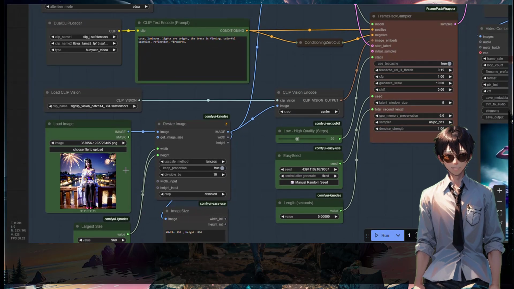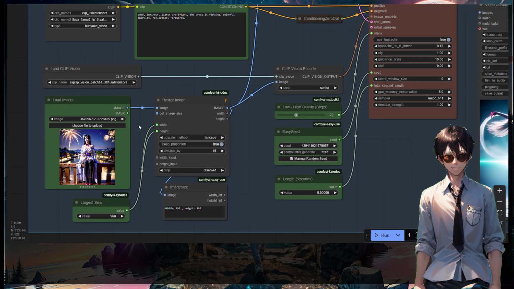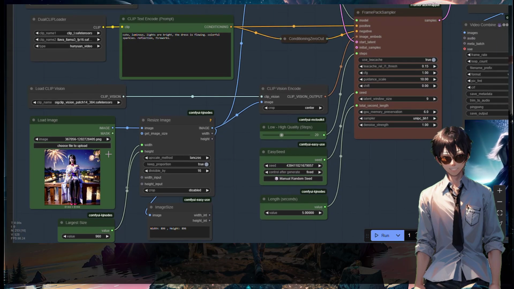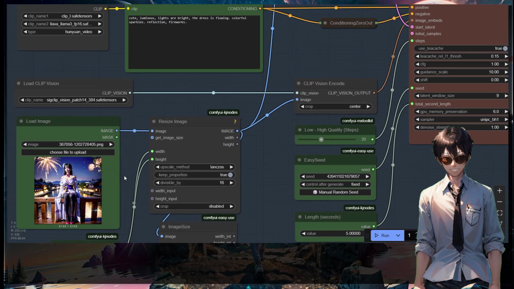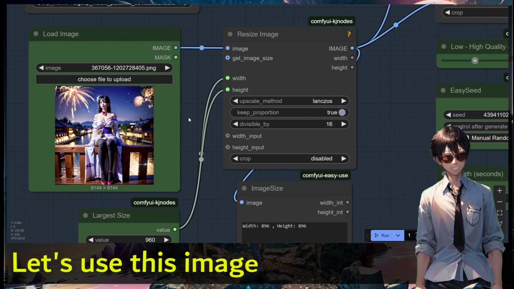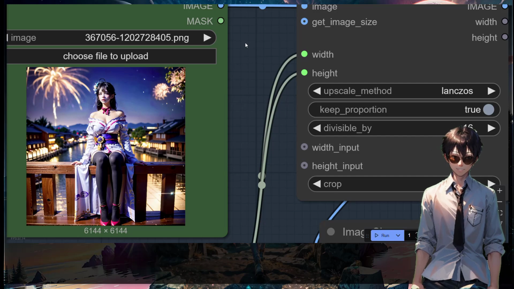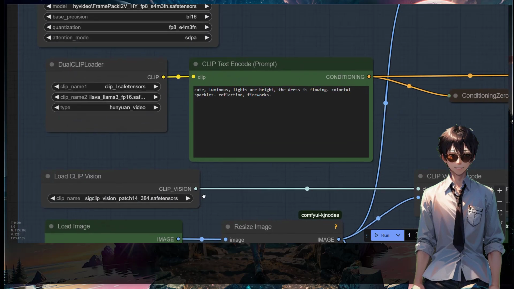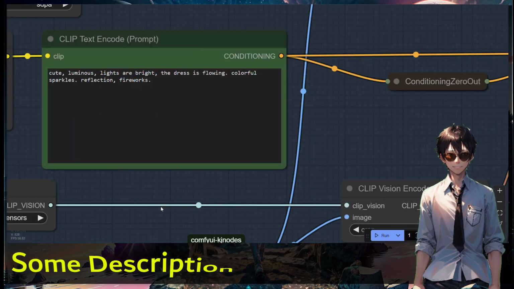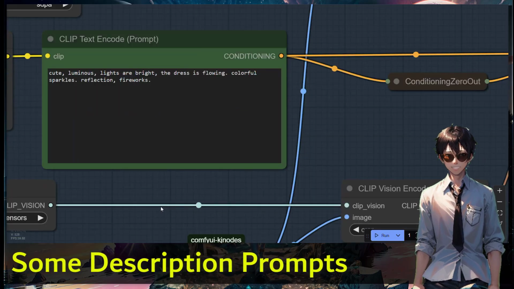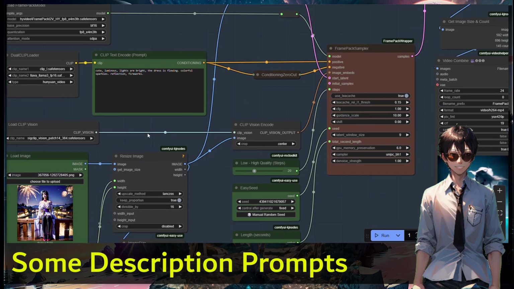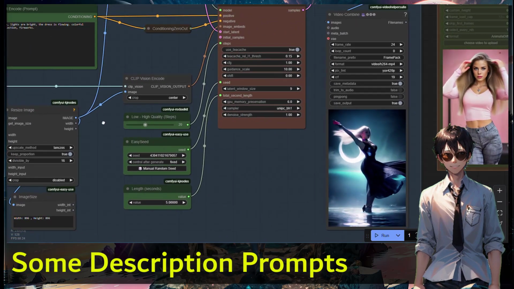Now normally I would not be able to generate a lot of frames with this, right? So we're talking about maybe 2 second, 3 second ish. But with this, I can generate a very long video. We're talking about almost 2 minutes if I wanted to, right? For the sake of this video, I still generated a bit on the low side, but I'll try a much longer one whenever I can.